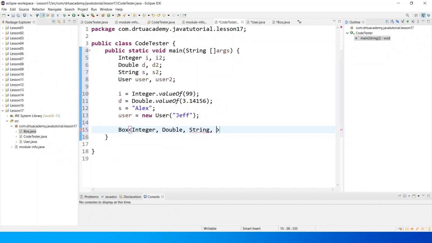The fourth generic type parameter will be the User class. Box, new Box, angular brackets. The constructor of Box, the parameters will be i, d, s, user.